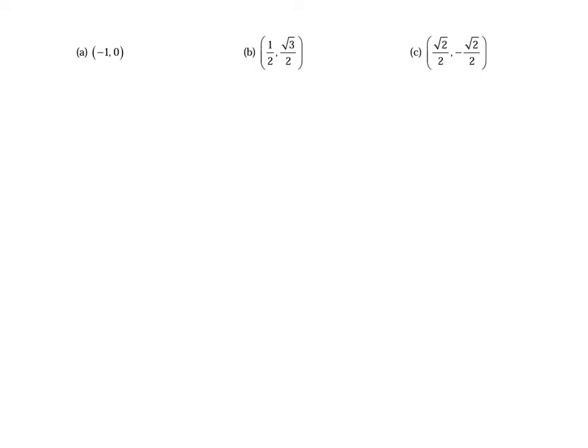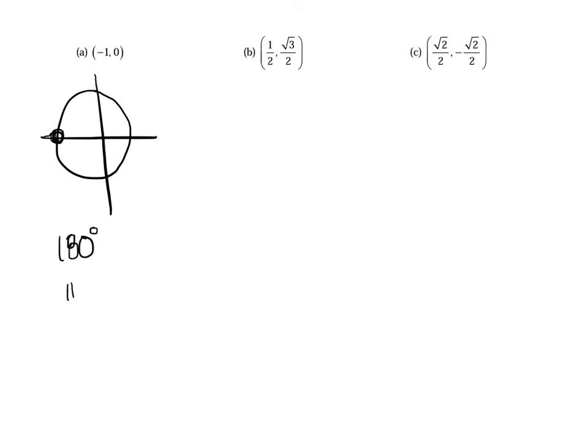On our very last slide, they're giving us three ordered pairs that lie perfectly on the edge of the unit circle, and they want us to identify the angle that corresponds to those points. And so, again, I want to be very visual here. The first one, we've got our unit circle, and (-1, 0) is right there. What is that angle? Of course, it's 180 degrees, or you could say it's pi radians. Either of those answers would be perfectly acceptable in my book.